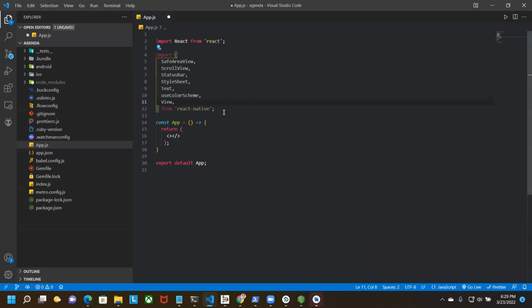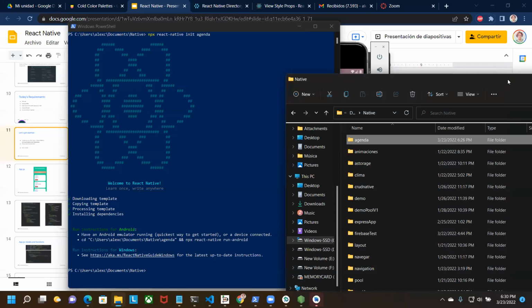Very important. This is how you import components, or the core components as Ryan mentioned, from React Native. You can see some of those are view, text, style sheet, scroll view, and many others. But as I said, you don't need to use them all. But as a suggestion, just keep them because you never know which components you're gonna need. And once your application is good and running, you can get rid of the ones you didn't use. Okay, with that being said, let me just move to the actual slide.